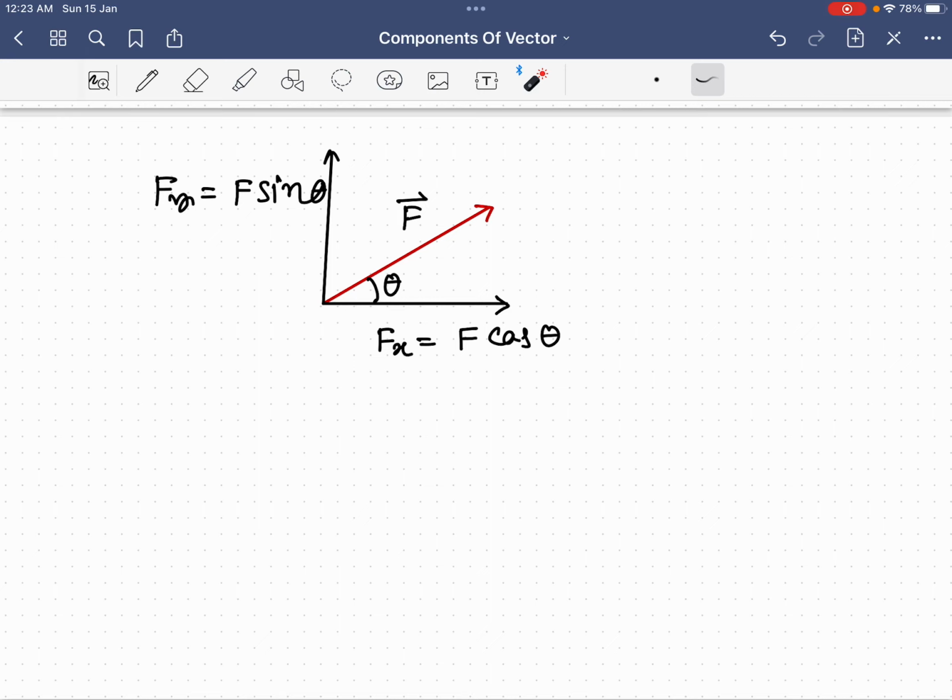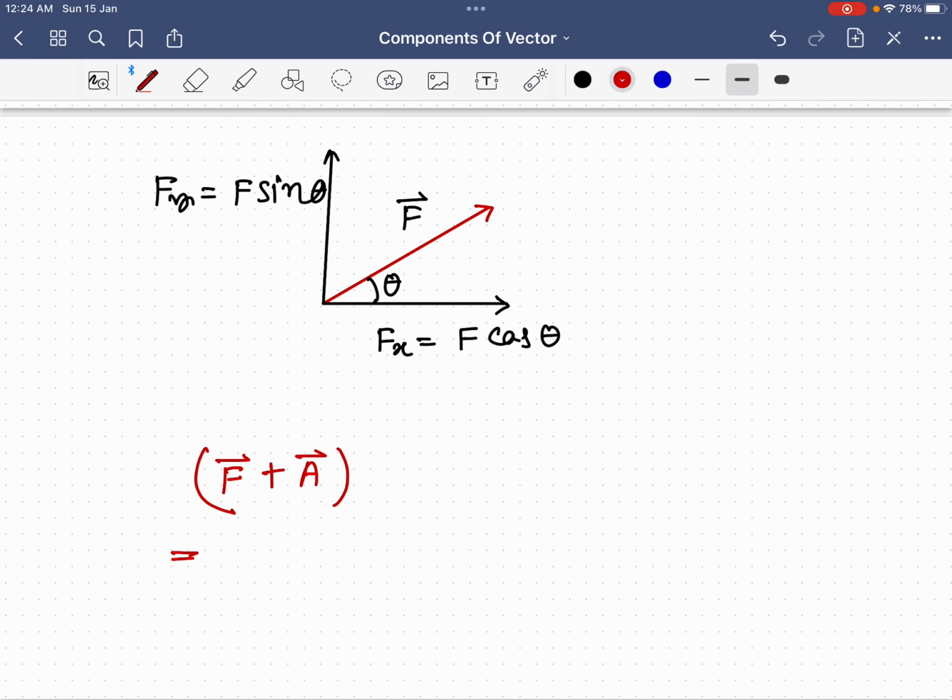Now why are they important? Well, we can use them to simplify certain questions, especially when we are to add or subtract two vectors. Like if we want to add vector f with vector a, this is vector, right? We just cannot add the magnitudes and get the value. No, that doesn't work that way.